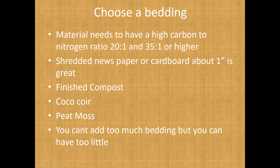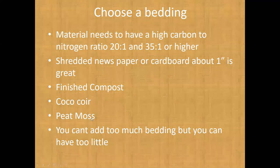You can think of it as their house, it's where they live. It can be too small. It can be too limiting. They don't have enough room to move around and reproduce and go through their life cycle.